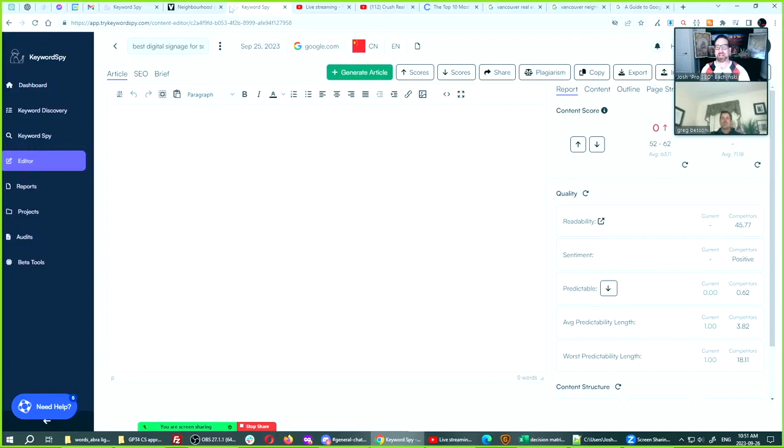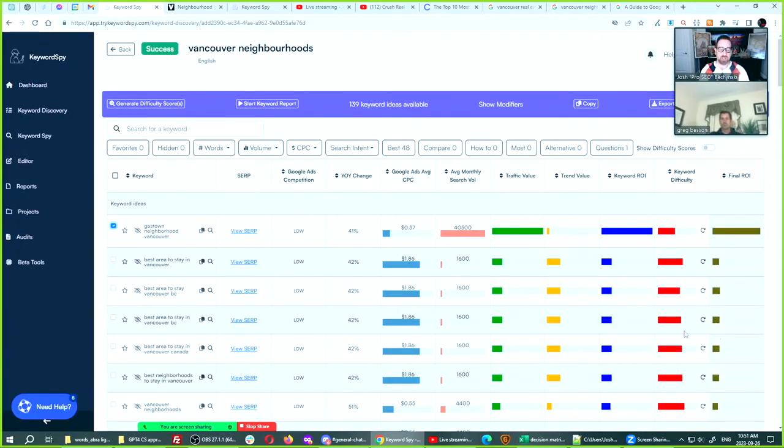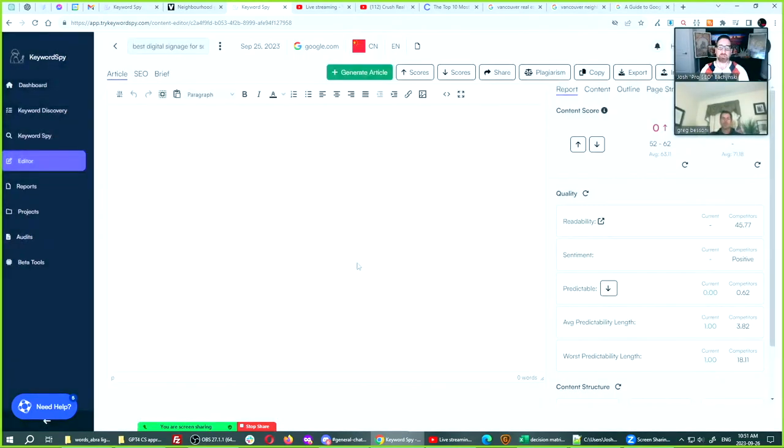Right now, getting a page like this ranking is not really in the cards because it's so hard to rank these days with all the crappy tools out there. But with a tool like Keyword Spy, it's easy to find the pages you should be ranking for. It's easy to do the keyword research and to build out the pages that you want to rank. And so you can do 100 pages a month easy. And I mean high quality, guaranteed to rank somewhere, and then you build it up from there. You can do this on autopilot and sell 5 sites a month at $500 each and make $2,500 a month.